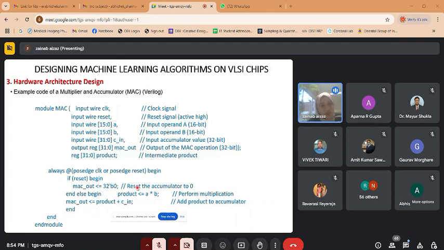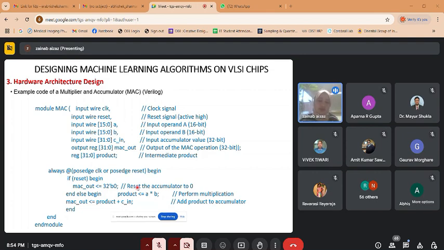What is a tool? For ASIC, we have different tools. For FPGA, we have different tools. I will give the names of all of the tools at the end, right? So this is how you enter a Mac design in the tool. What is a tool like? You might know Xilinx ISE, Xilinx Vivado, right? These are the tools used for making hardware.